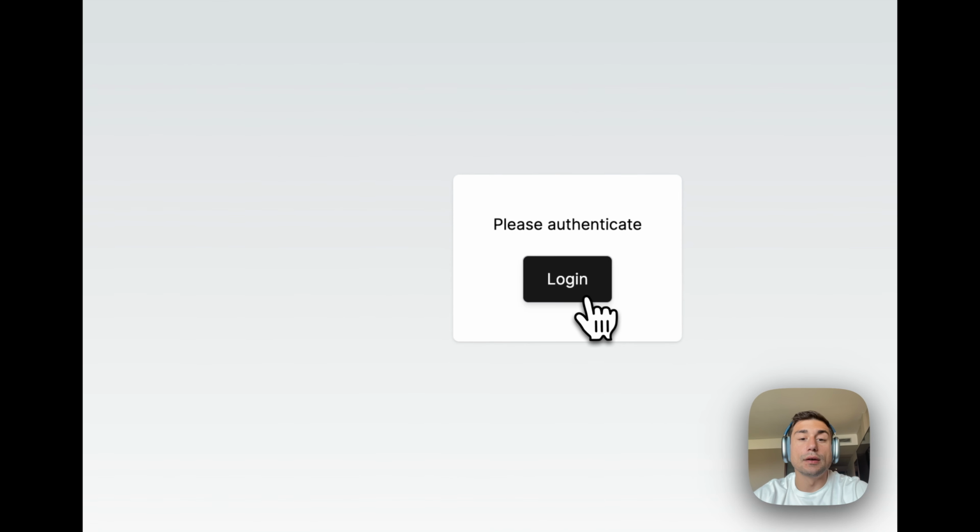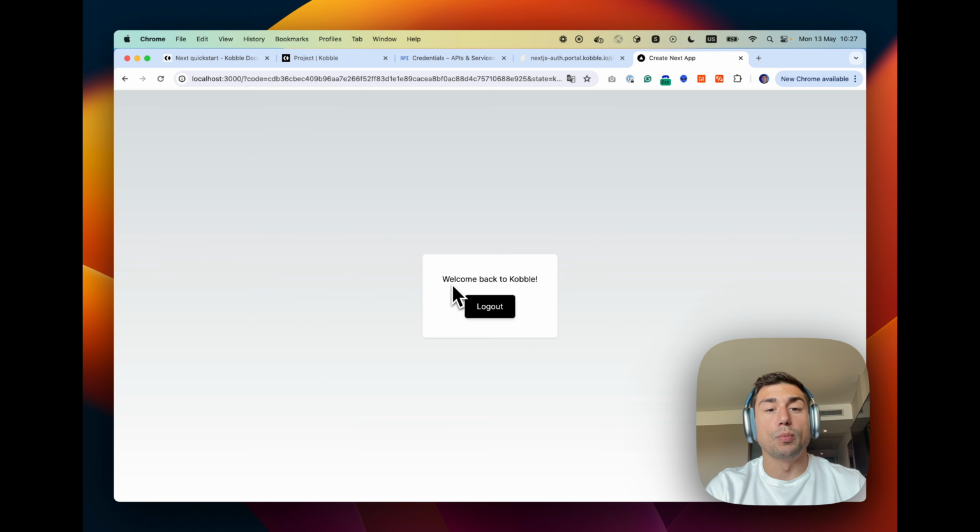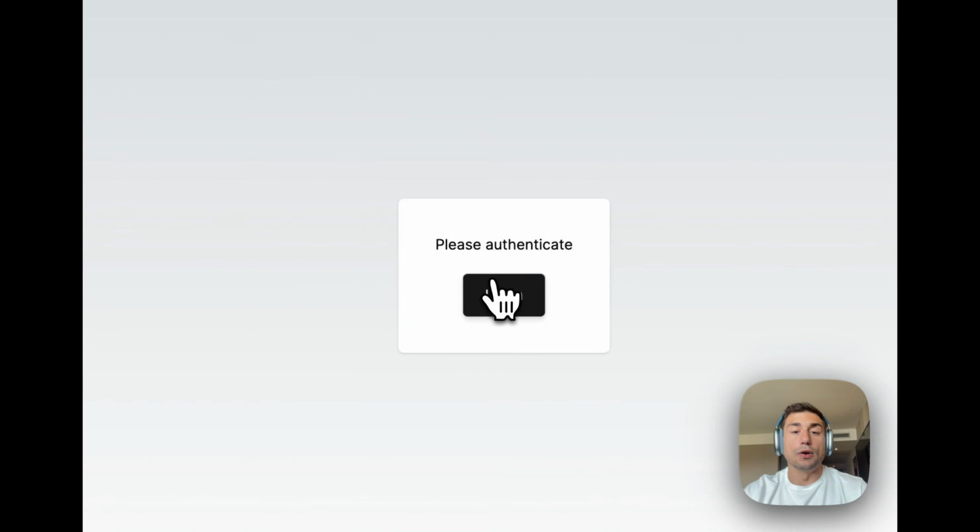So if now I click on login, I'm redirected to my customer portal. Since I authenticated previously in this tutorial on my portal, I just have to authorize it. And now I'm redirected to my app and I'm logged in. And as you can see, the content of the signed in component now appears to my users. I can log out and boom, now I can see again the unauthenticated content on my Next.js application.